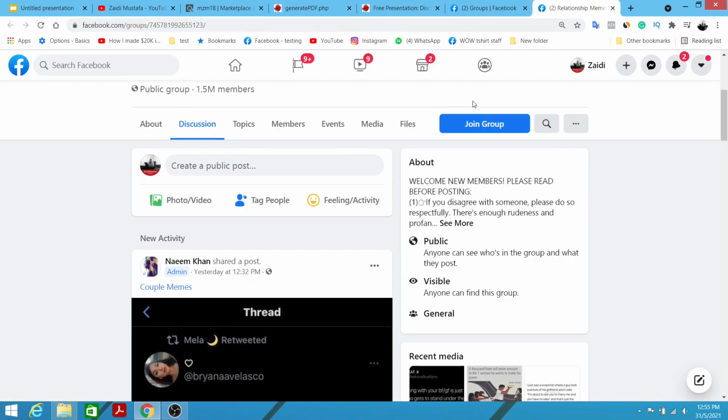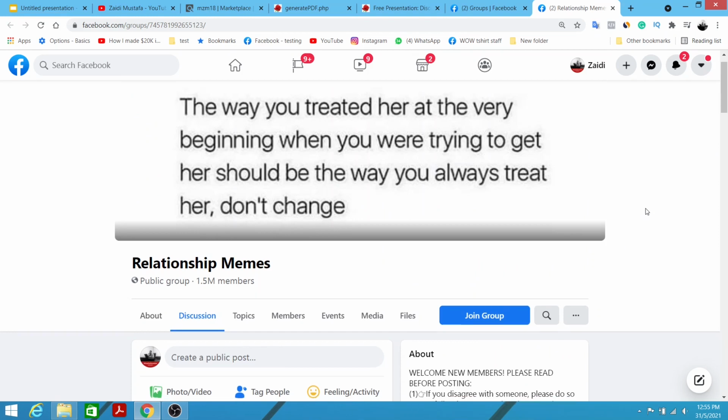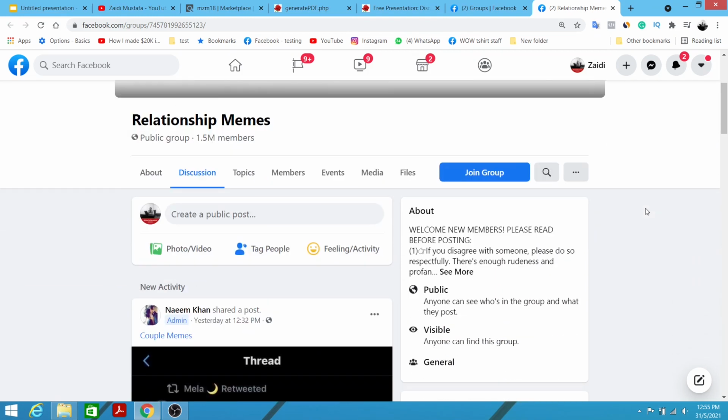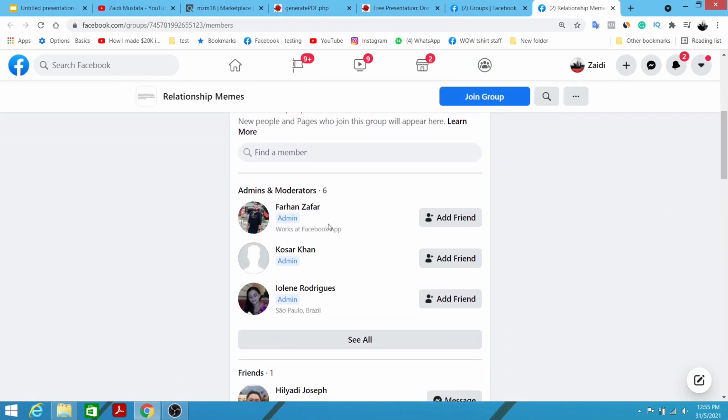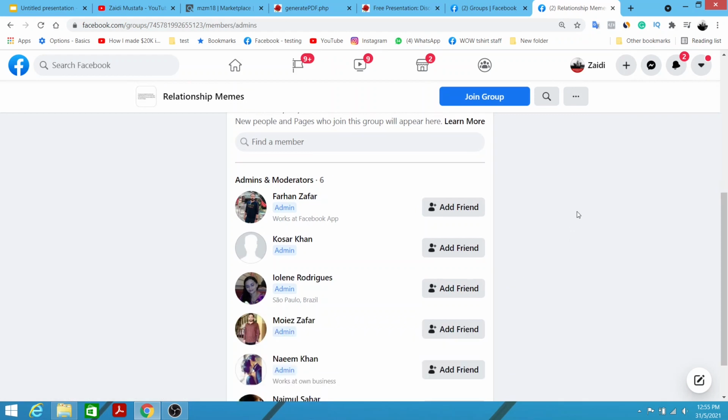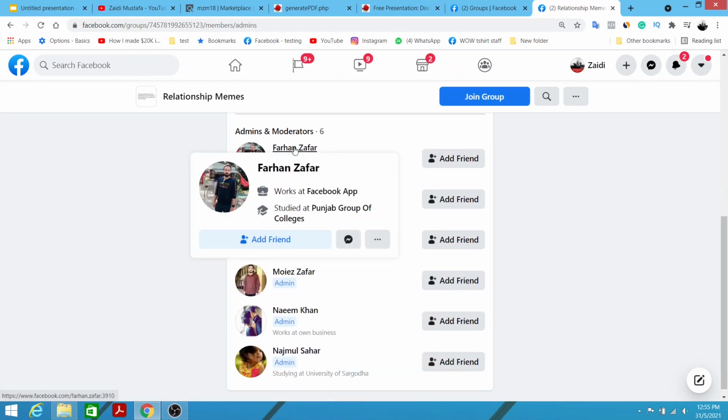And the second one is you're going to need a little bit of money. What you need to do next is click to the member tab, and then find all these moderators and the admins, and just click and message them and ask them whether they have a free slot for you to advertise your reports. So here's the thing, we are not spamming this group.